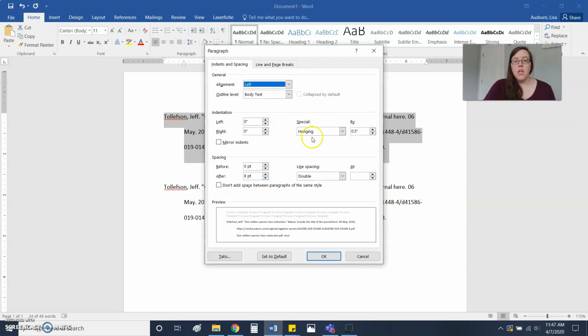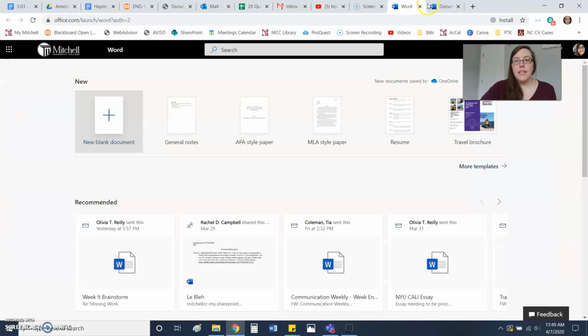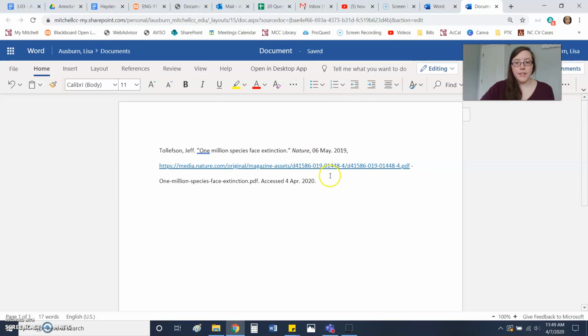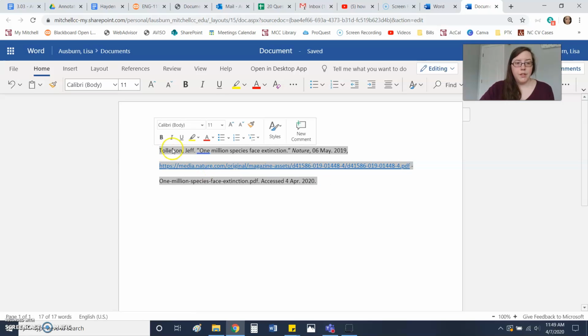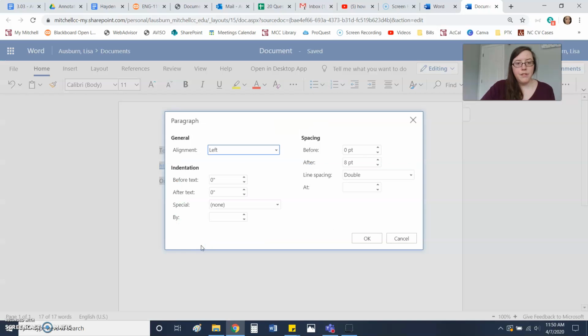Doing a hanging indent in Word Online is very, very similar. It just looks a little bit different compared to doing a hanging indent on your regular downloaded software. I would highlight the content that I wanted to format as a hanging indent, right click, and go to paragraph.